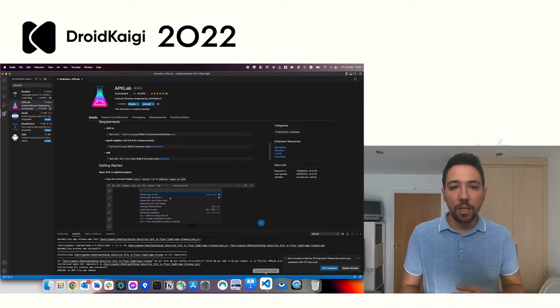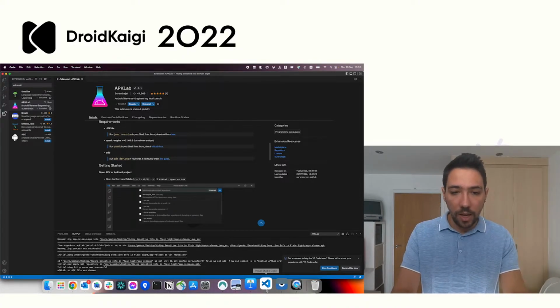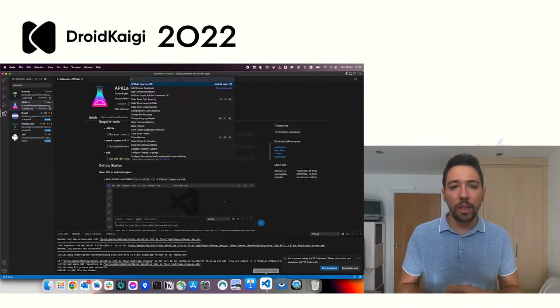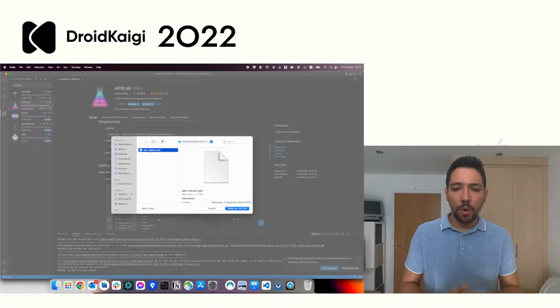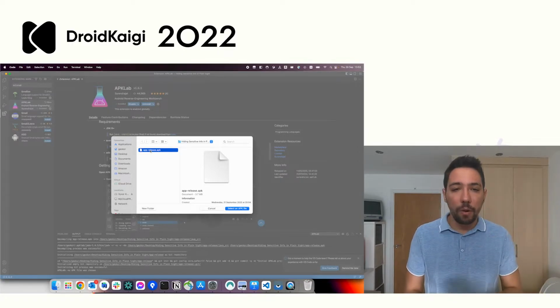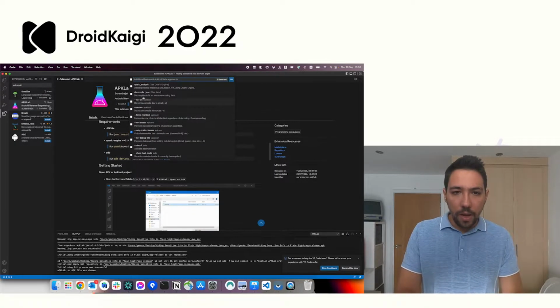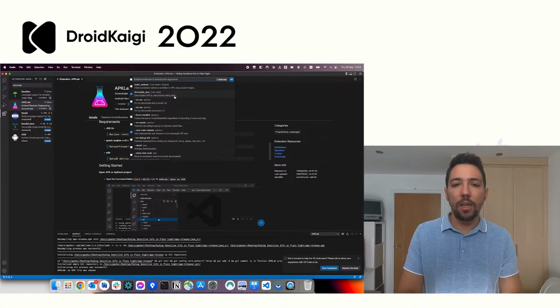So once we have the extension installed in our VS Code, the only thing I'm going to do is press Shift Command P, and select the APK Lab Open an APK option. After that, I am going to use the application that I have already generated or downloaded from the internet. This is the APK from the application that I just showed you. I will, of course, select this APK file, and I will get some options here. I want to get the main classes, and I also want to decompile the APK to Java using JADX.